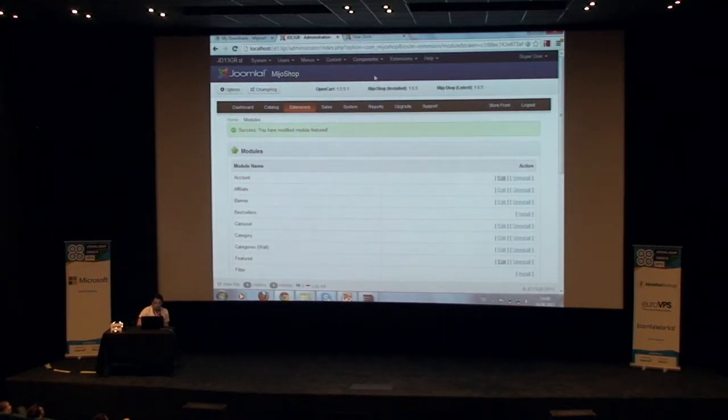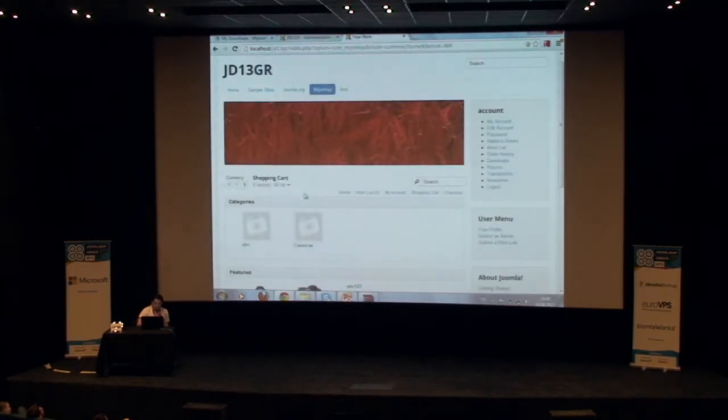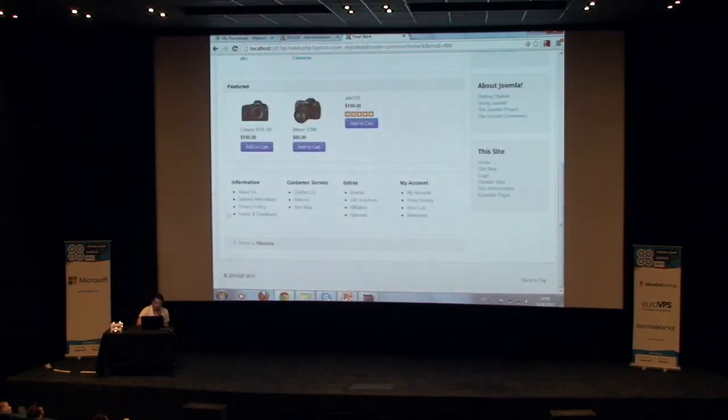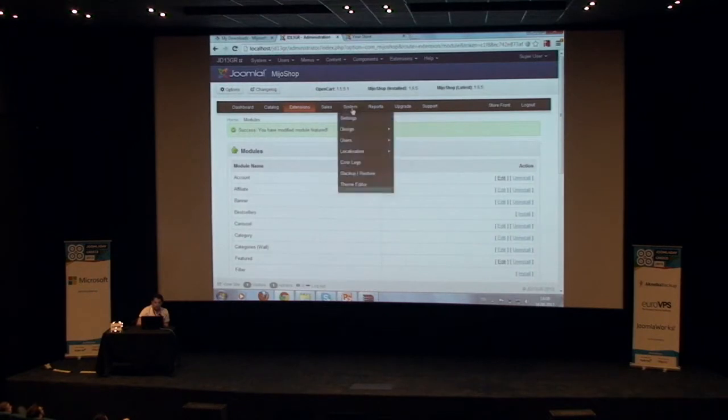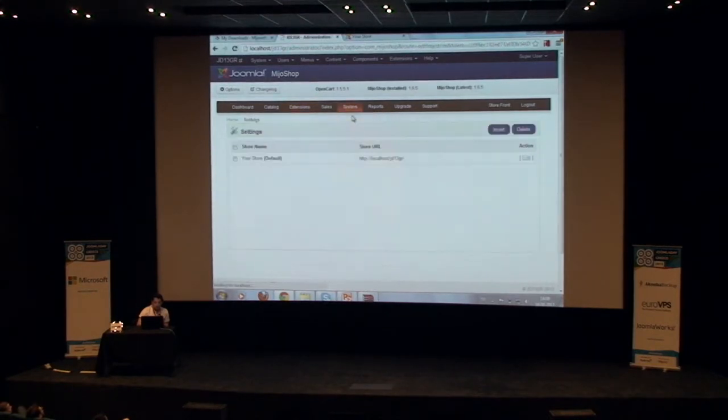So let's disable the header and the footer. So you only have the content page. So we'll be done through the settings. So I can also explain the settings to you. This is the setting page. Here you can insert a store. Actually, you're making a new store.